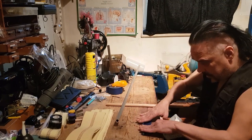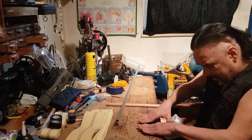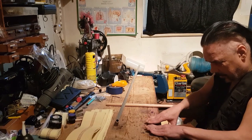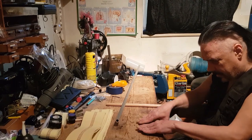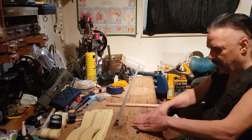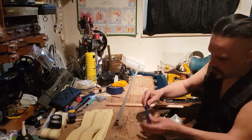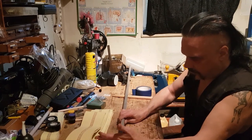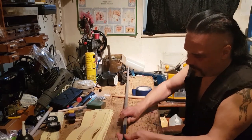And I don't want any bubbles in this tape, because when I try and put this in, I suspect this is going to be too thick once it's got the two layers of tape on, so I'm going to have to peel back some. But when you put the tape in, if you've got bubbles, the bubbles will catch on the internal edge there of my pipe. That's perfect.